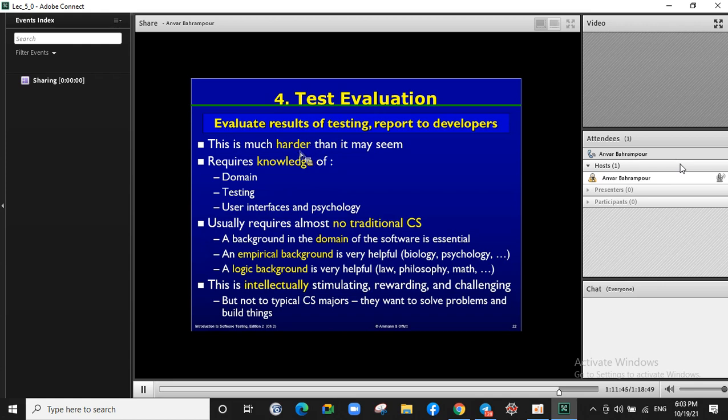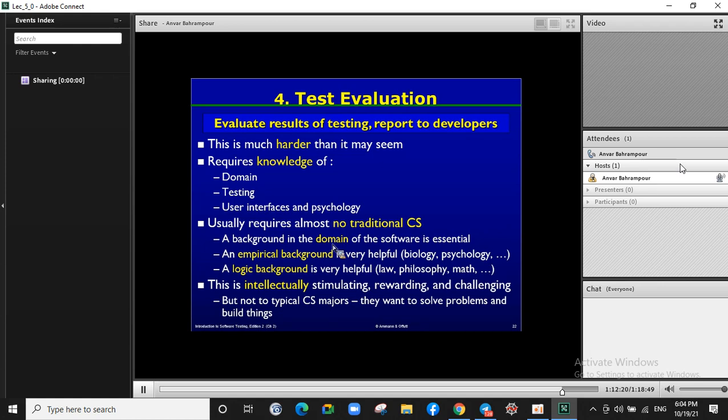This task is hard because you need to be a domain expert. You need to know the testing strategy. You need to be familiar with the interfaces of the program and have psychology skills. It usually requires almost no traditional computer science skills, but a background in the domain of the software is essential.